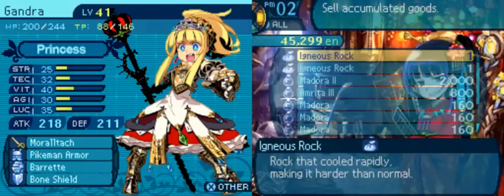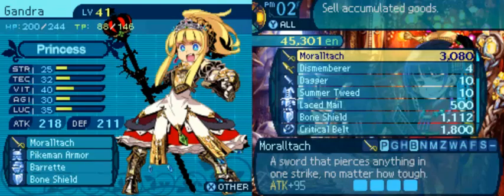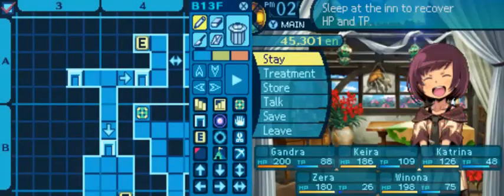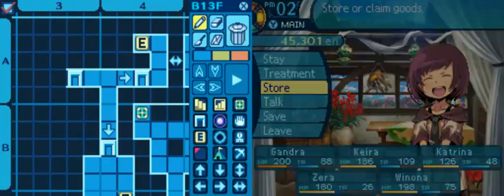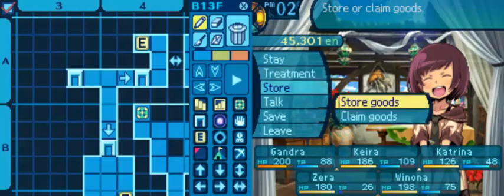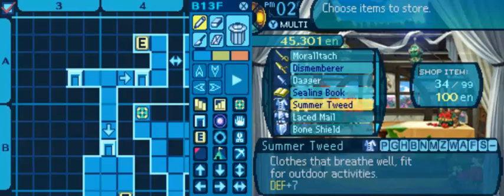and this is just random stuff. And Bard, that's a Medora 2. Medora 2 is worth so much. Oh, did I? No, I just replaced it with the Sealing Book. Okay. Let me see my other equipment real quick. Okay, Panic Flurry. Ooh. I think that's way better. Alright, so here, dude, you can have this Panic Flurry. And we're gonna store some stuff. Dismember, this Sealing Book can go back.